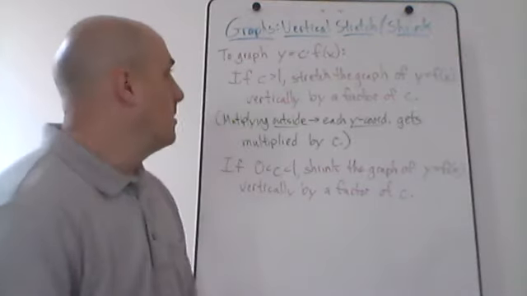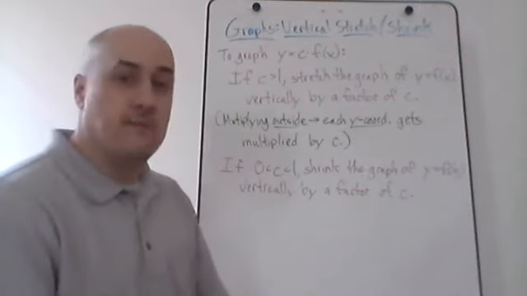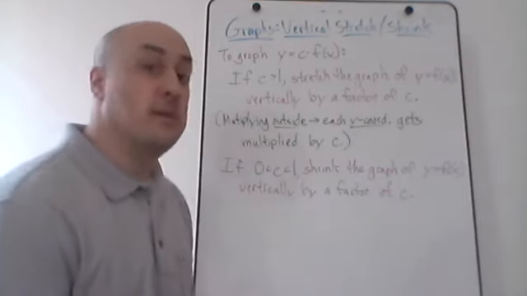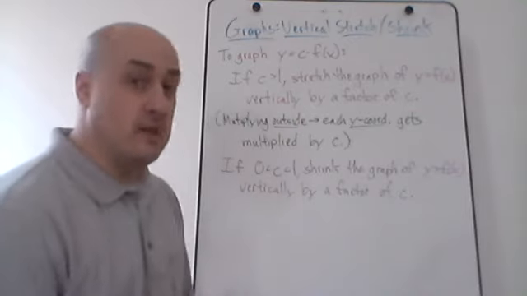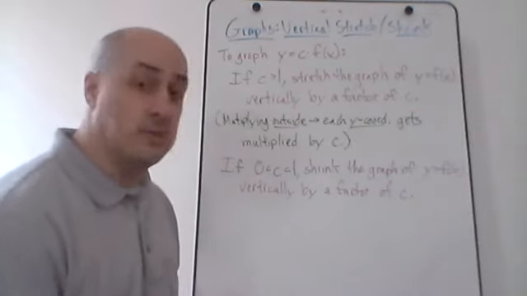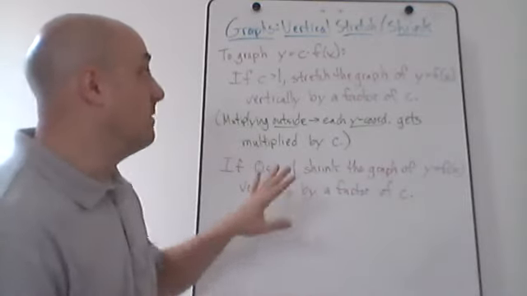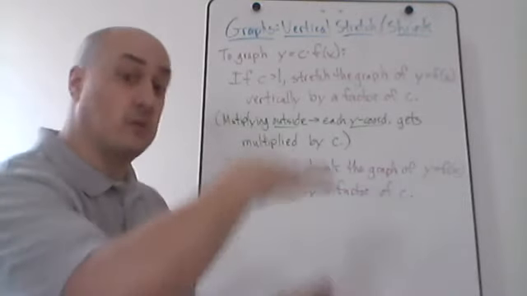Alright, in this video we're going to talk about graphs of functions, vertical stretching and shrinking. This is one of the rules for transformations of graphs, and if you haven't seen the other videos I've done on transformations of graphs, you should check those out. There are a whole bunch of different rules. This video is just going to focus on the rules for stretching and shrinking in the vertical direction.